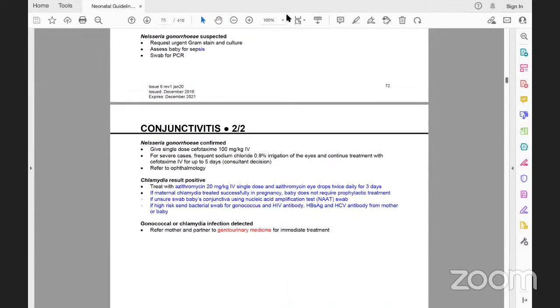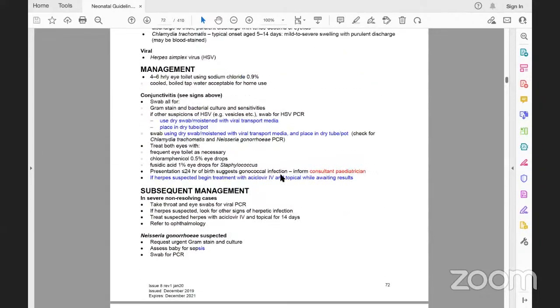Okay, now every case like Neisseria gonorrhea or chlamydia or herpes, you should refer to the ophthalmologist, remember. And any baby who develops Neisseria gonorrhea or chlamydia, you should do TORCH screening of the mother or other antibody of the baby. Because whenever there is an STD, sexually transmitted disease, there is chance of other STDs. They are mixed up. So you should take care of that other STD. Okay. Any question from conjunctivitis?